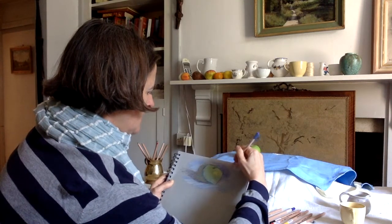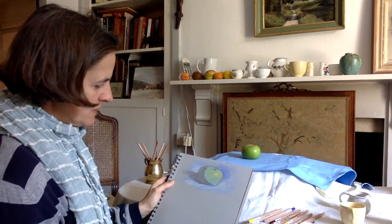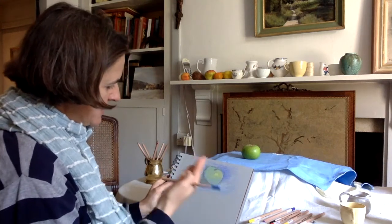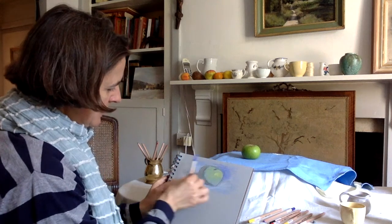So with painting, there's a great author called Robert Henry, and he says painting and drawing is always about perfecting the start. So you're never going to the end of the painting. What you're always doing is just adding information to your start, and your start is your proportion and your values.